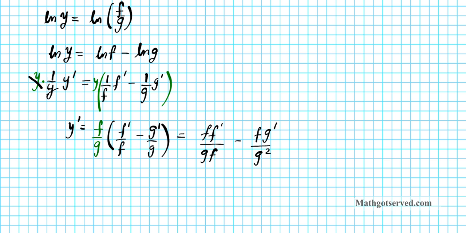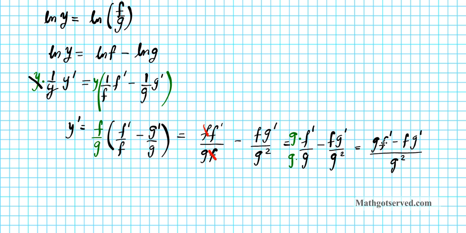Okay, so let's see. On the left, the term to the left of the minus sign, I can cancel out f's, so these f's divide out. So this is going to become f prime over g minus fg prime over g squared. Now in order to combine these two fractions, I need to find the LCD, which is g squared. So this is already g squared. To make this g squared, I just times it by g top and bottom. So that gives me g f prime minus f g prime over g squared.